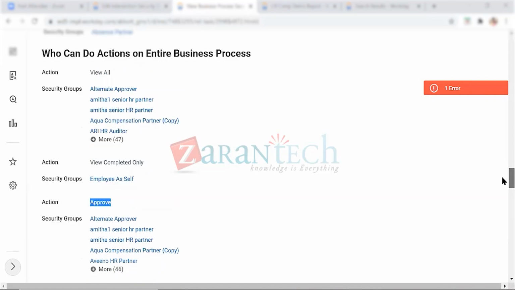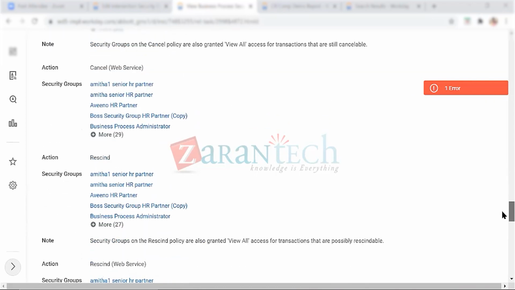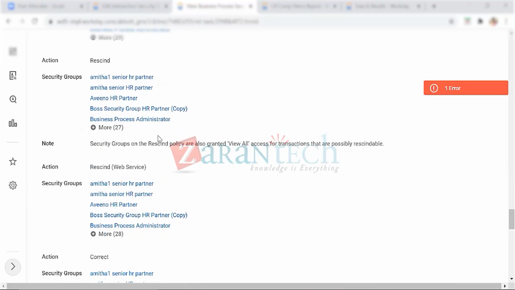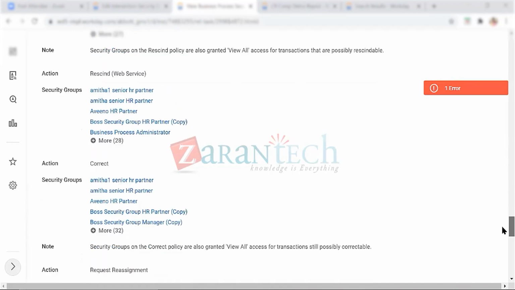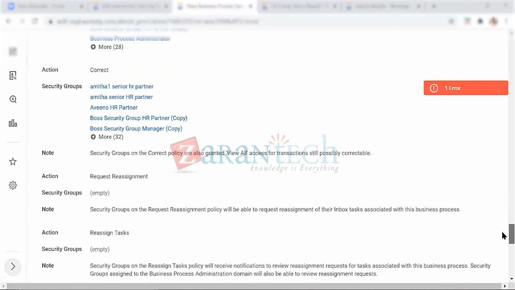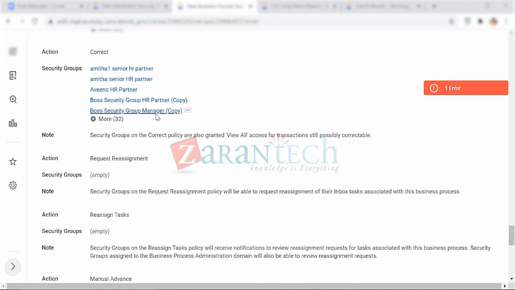For example, if you're not able to edit any business process, which means you don't have access to it, or you're not able to resend or cancel. As you know, in worker history you have the process of doing resend transaction or cancel. If you're not able to do any actions as HR administrator, it means they are not in any of the security groups under each action, they might have been missed. So make sure that if any security group wants to perform the action, they have the right access under each action. This is all with respect to business process security.